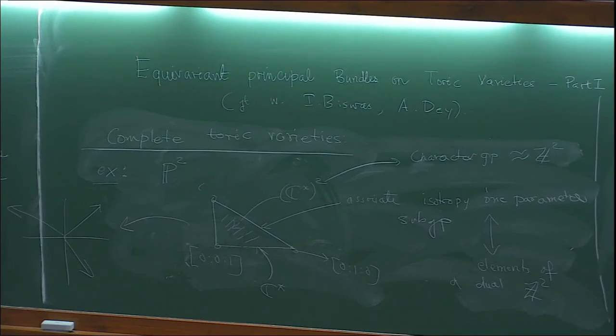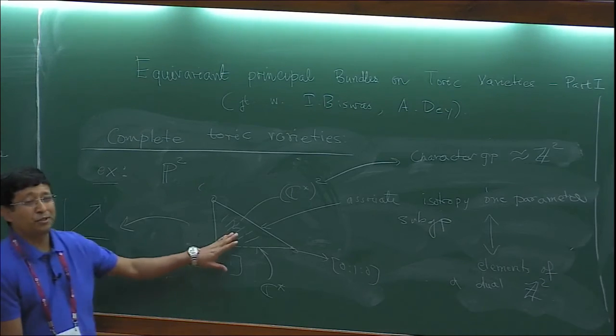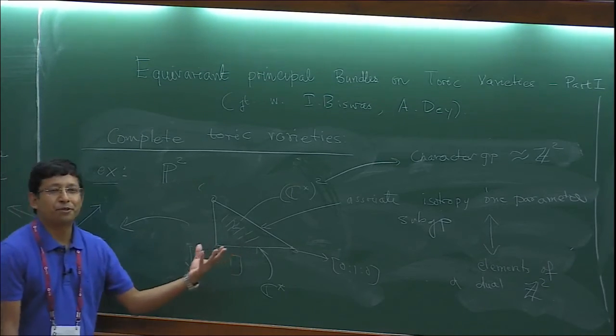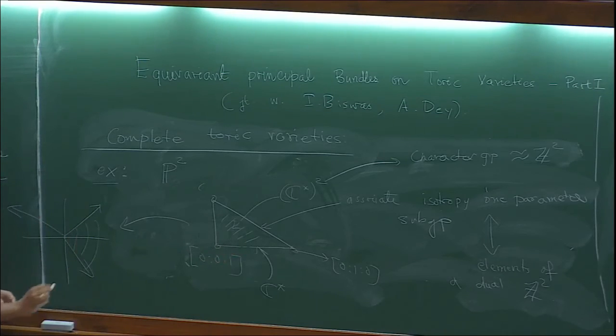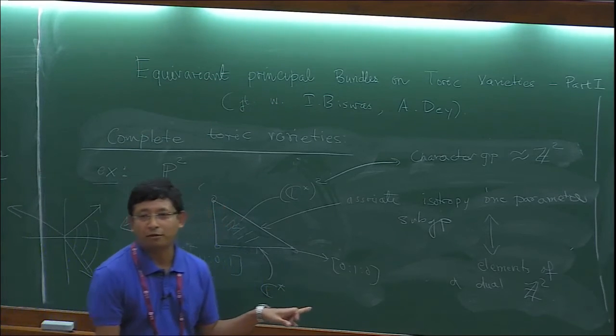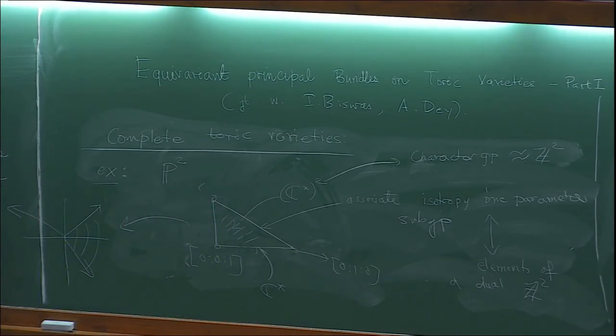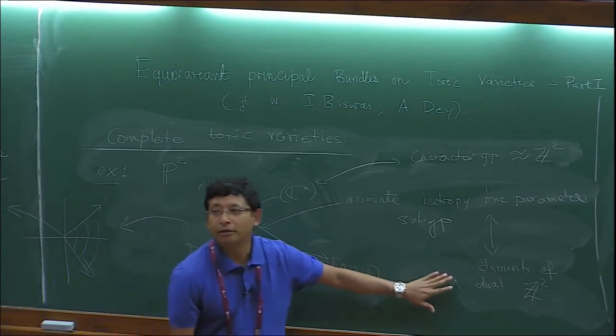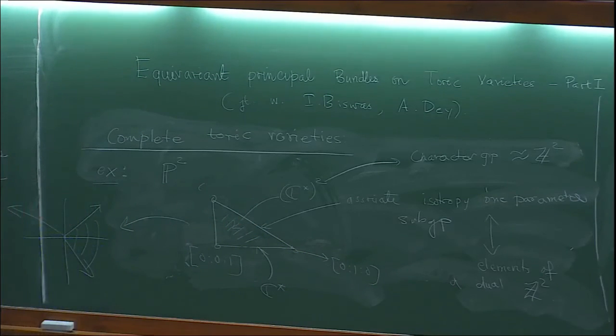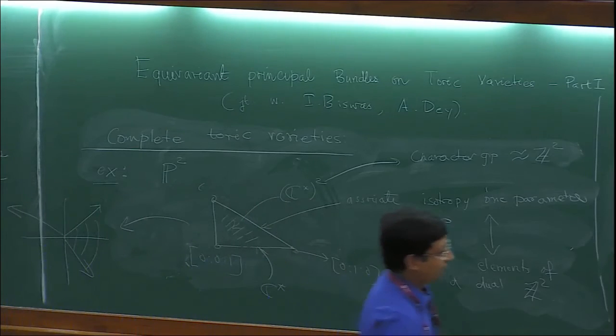And then there's more. You can associate open subsets to some regions there, and you get a picture called a fan. But for our purposes, the most important thing will be this: the rays of the fan correspond to torus invariant divisors. Arijit will also use this duality tomorrow to describe what he wants to.